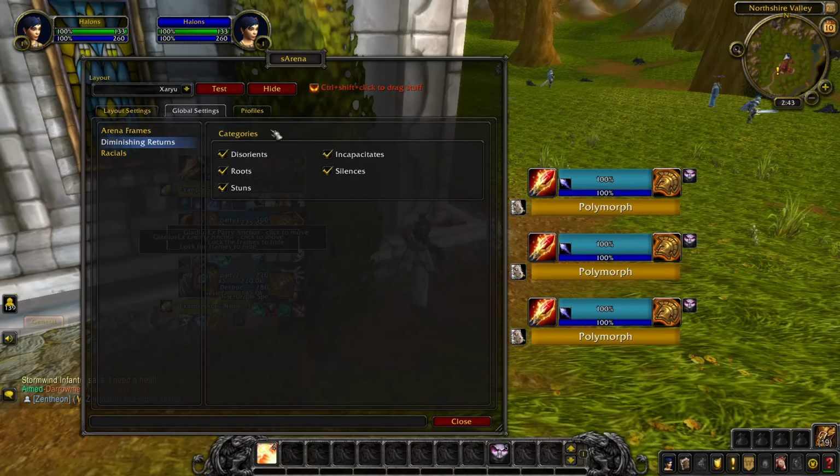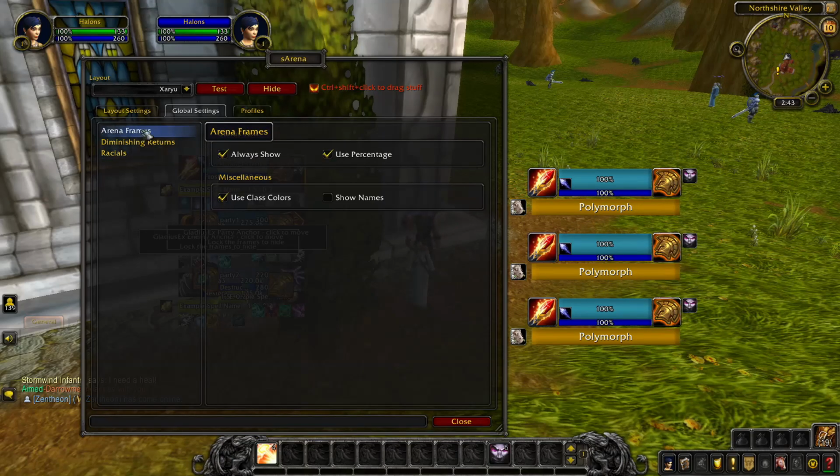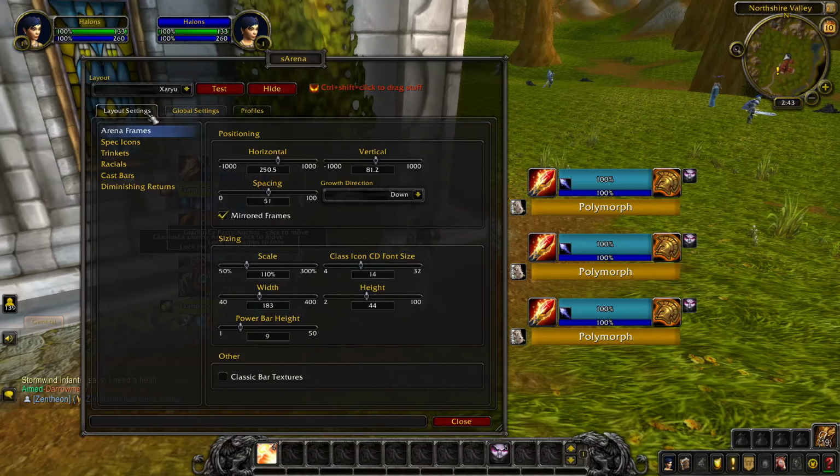Also, you want to make sure to go under racials and enable human and undead, so you can track human trinket, and undead will have Forsaken. Those are really, really good information to have.